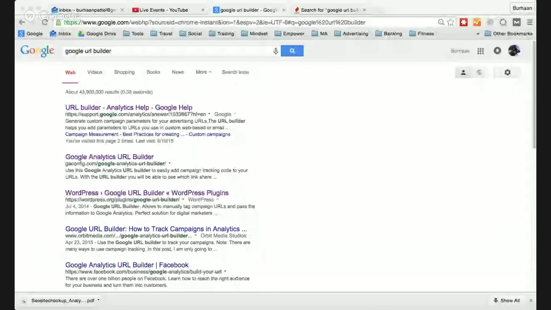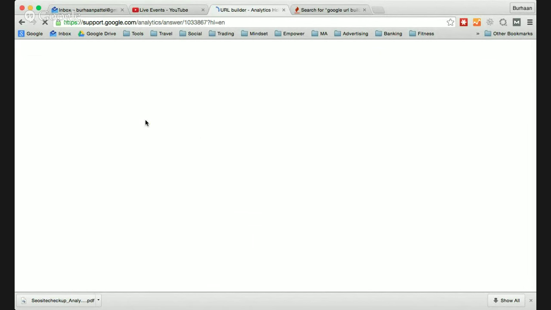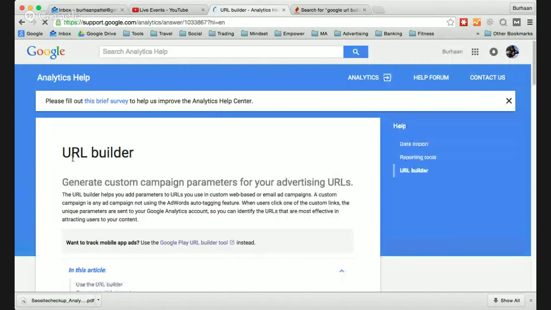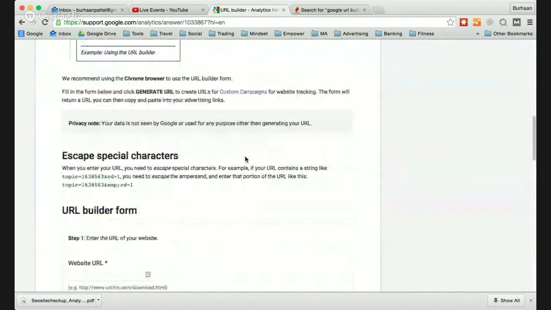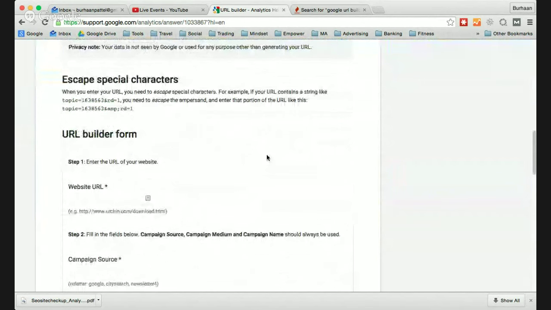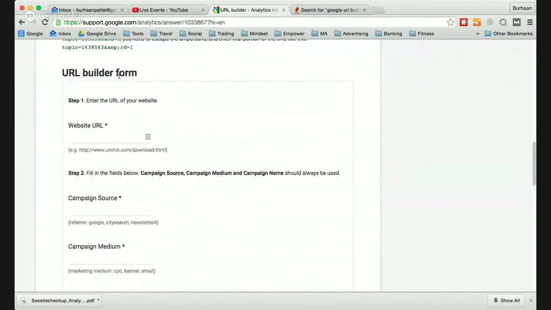Anyway, this is the search that I've done inside of Google to search for the Google URL Builder. If you click on this link, it takes you to a Google support page, which is quite odd, because you'd think that the Google URL Builder is a tool, but it's not really a tool. It's just something that Google put together for analytics inside of the Help Center to be able to track different links. You can use any link you want to, and there's a lot of information about how to use the link and why it's important, and a couple of other technical things. But essentially, this is the URL Builder form.